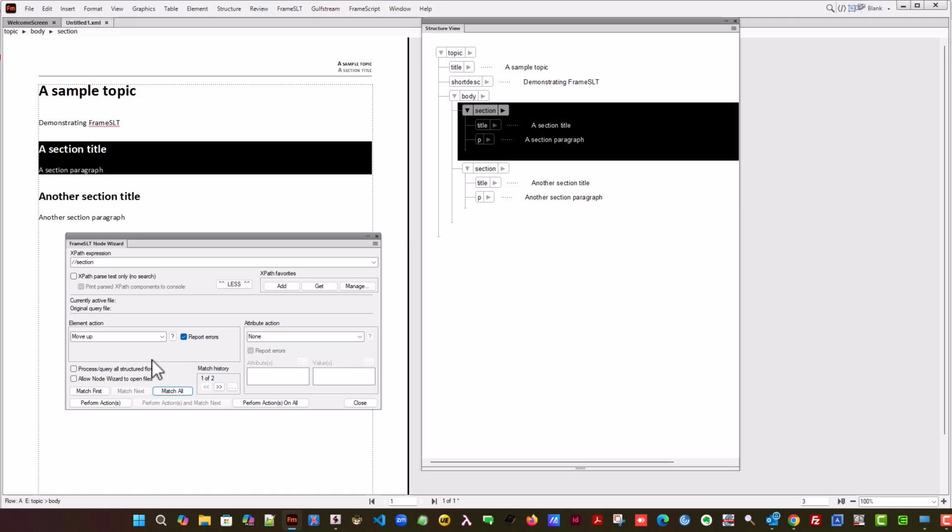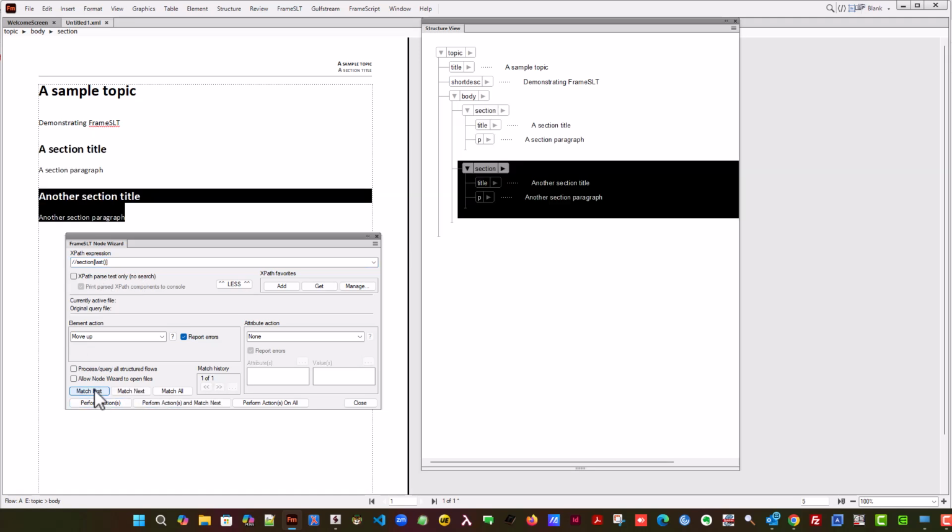Now, the nice thing about XPath is we can be very specific. So let's say we want to find the last section. So we can use what's called a predicate, and a predicate is kind of like a filter, and it goes in square brackets. So you can see here that we've said, let's find any section, and the 2 forward slashes actually mean anywhere in the document. So we're going to try to find a section element, but we only want to find the last one. So let's click match first, and there it is right there. Now if we do match all, it's only going to find one, because there's only one that's actually the last in its parent.